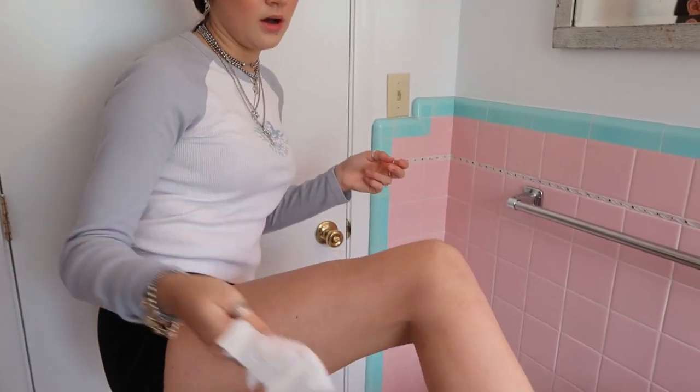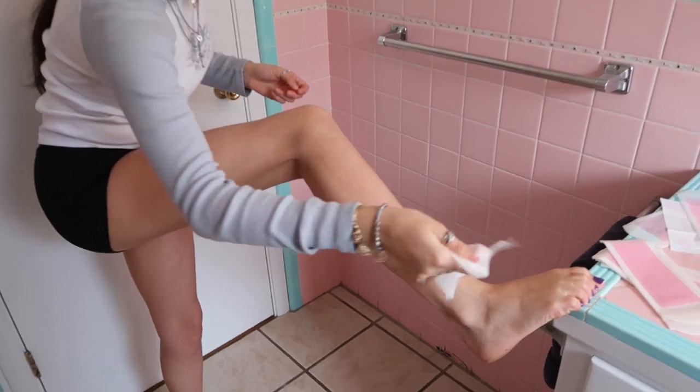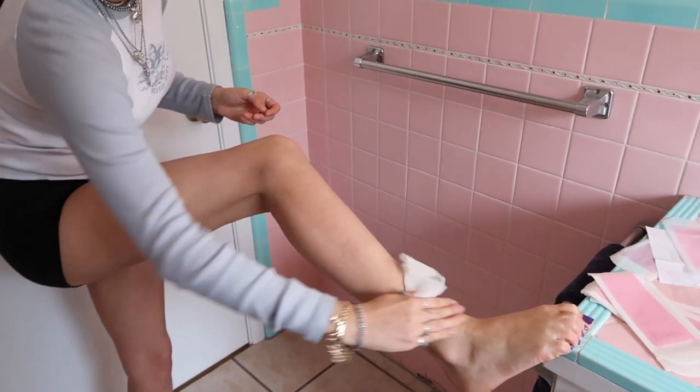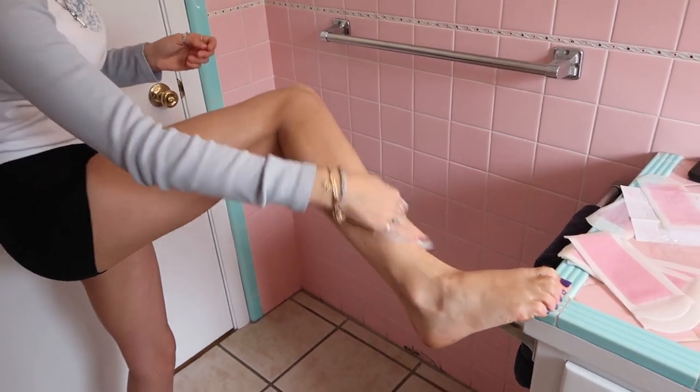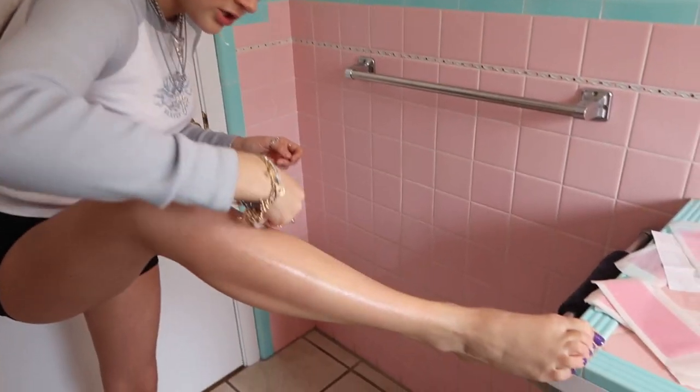So we have our little towelette — it's like a little makeup remover but a wax remover. I'm just going to rub this on my legs because there's a little wax residue left over, but it comes off really easily. And it's moisturizing — look at that glow. Wow, that works so well. My leg is now fully smooth; it was worth the little bits of pain.